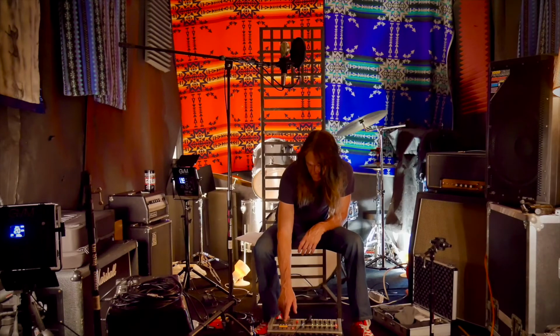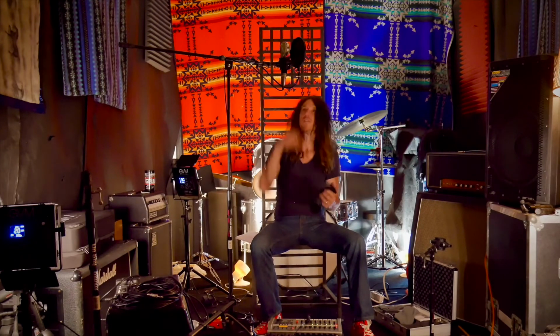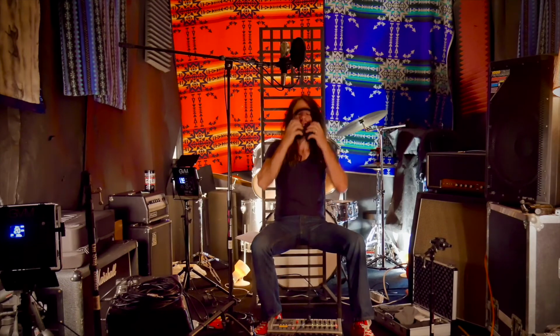So maybe just a little extra treble. We'll see what that sounds like. Just need a little more cut. This is a woollier mic, so the bass was sounding thick.